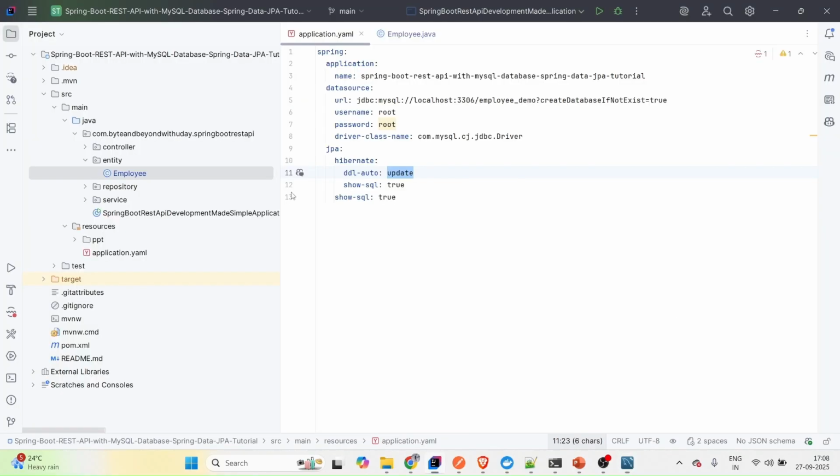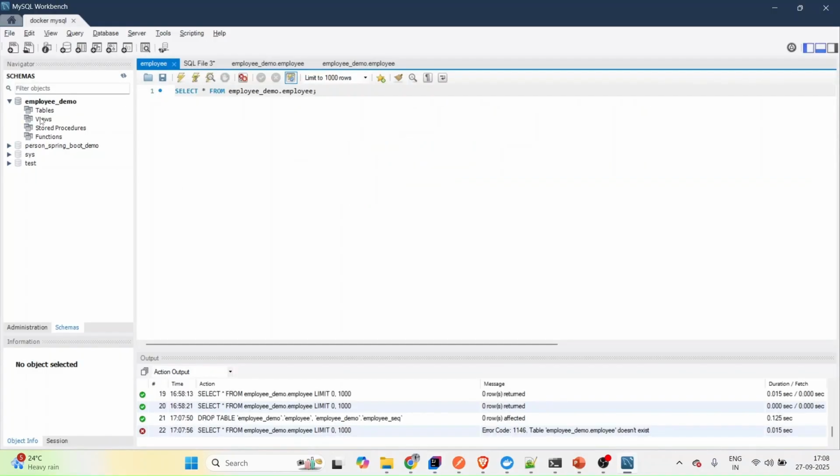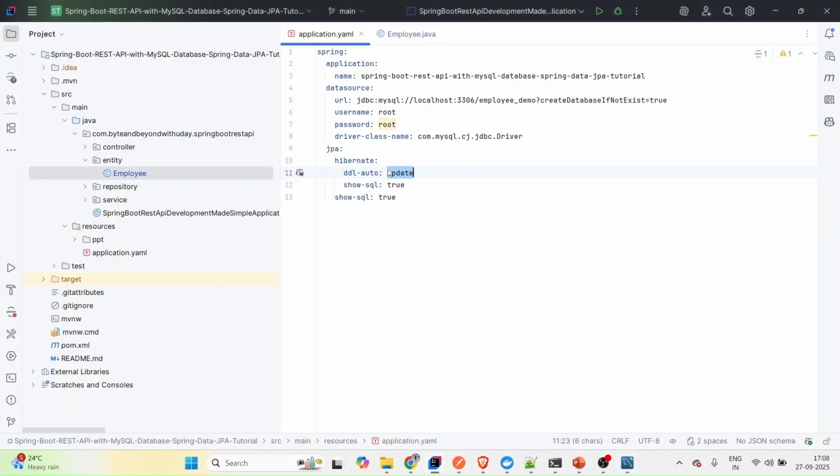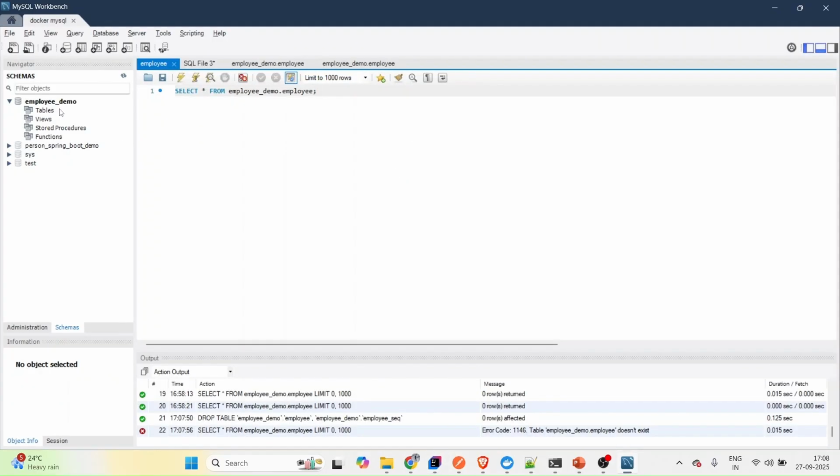Now what happens with the update property? Let me start my application. If your tables are not available, this update property will create those tables. Meaning, in my employee database, these two tables, employee and employee sequence, are not available.